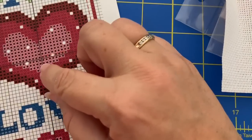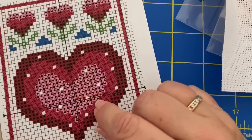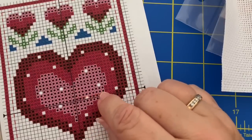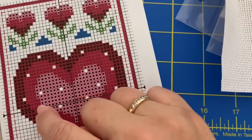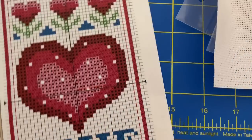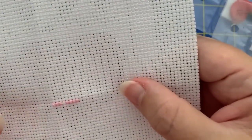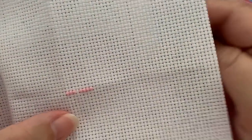So now we have a decision. Are we going to work down to the next row? Are we going to work up? Are we going to go this way? I'm going to work down, and I'm going to tell you why. So there are different things that you will be doing to help keep your stitches as neat and even as possible.